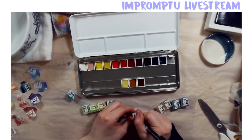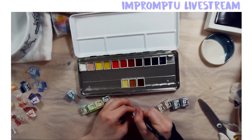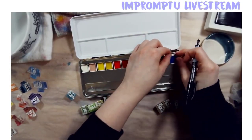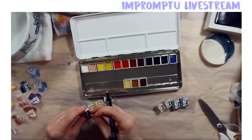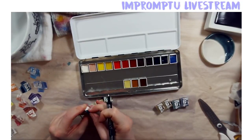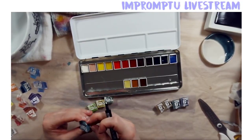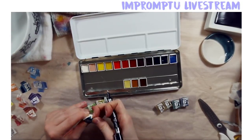How are you guys doing? I hope this is not too boring. If you have questions about anything, feel free to ask while I am unwrapping and transferring these. I will swatch them out after, so there is something to see.